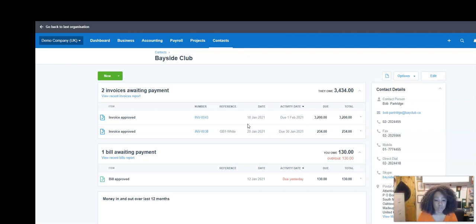So what we're going to do is create what we call a Contra account, or we're going to use a Contra account. There are two ways you can do it. One, you can just create a dummy bank account, or you can use a liability account.